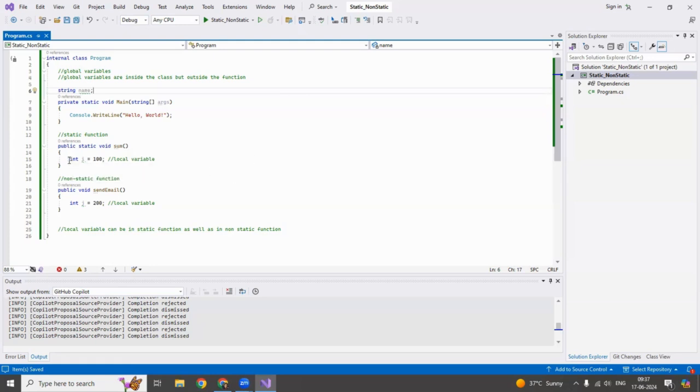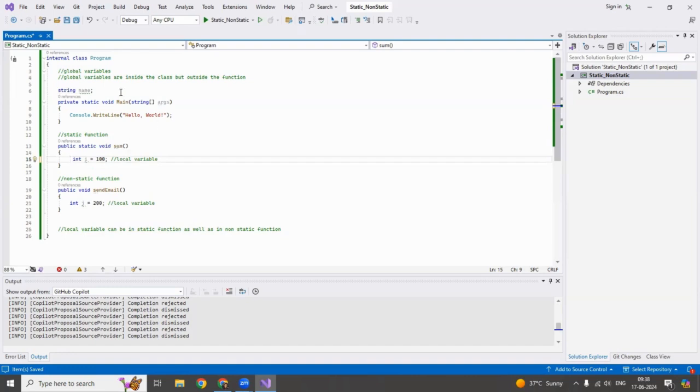If I declare it, it will give me an error. Right now you just focus on the rule of the static keyword. You will understand the static keyword in a few minutes. So the first rule is that a static function can only access static stuff.